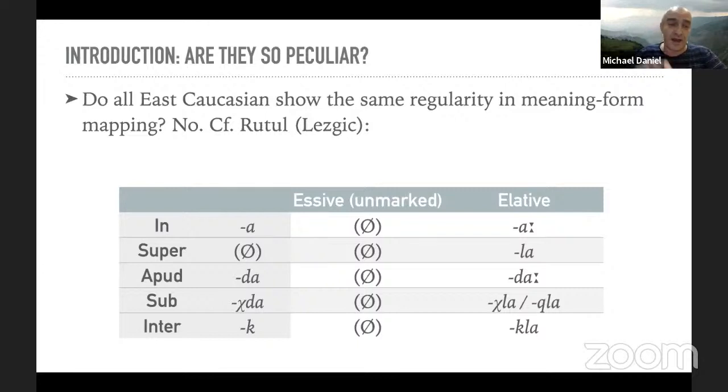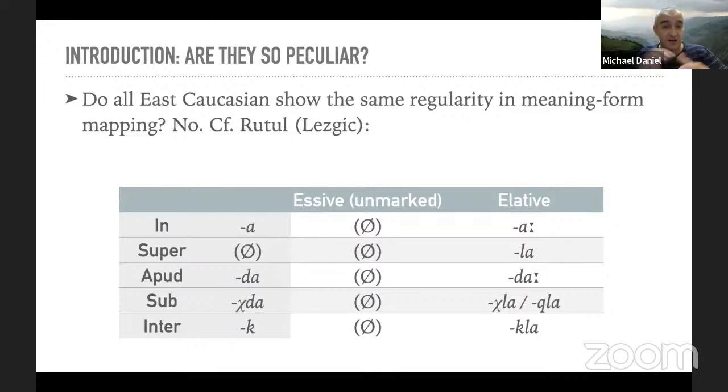And then if you look at apud and in, at the first and the third lines, then you see that there is no la, there is vowel quantity. So a non-segmental means of expression of the same meaning. It may be that this vowel quantity goes back to the compensation of the loss, or not compensation, to the drop of the intervocalic L. It's a possibility, but synchronically there is no such morphological process that drops L intervocalically in Rutul. So this is a diachronically plausible suggestion, but not a synchronic explanation.